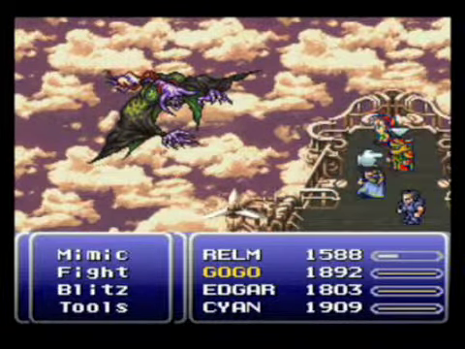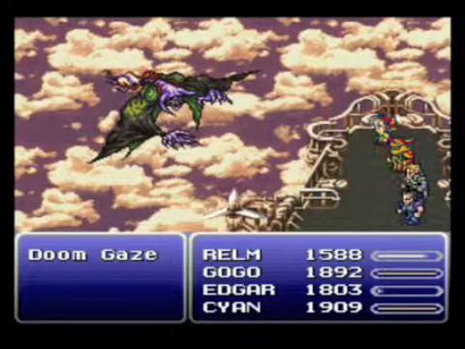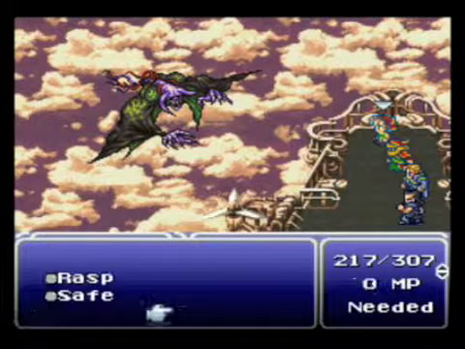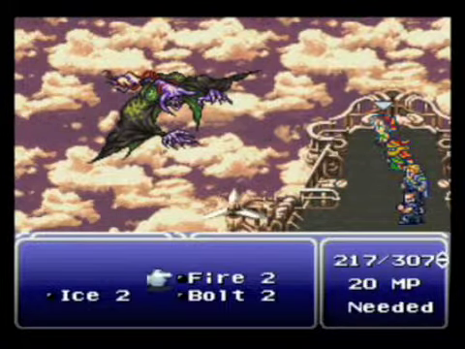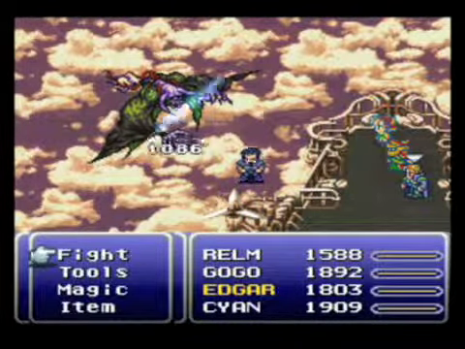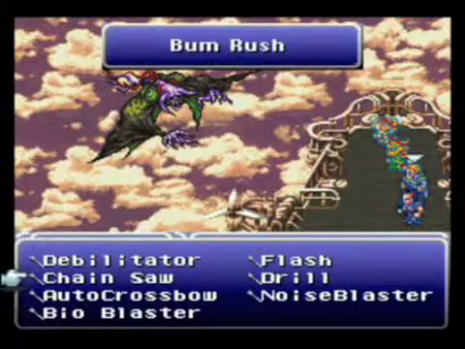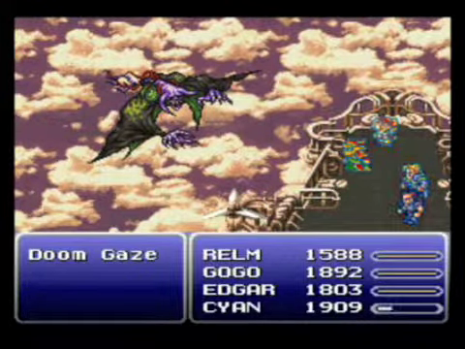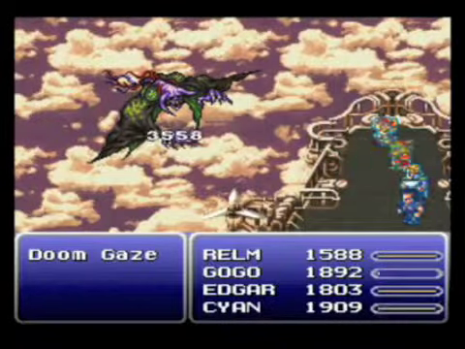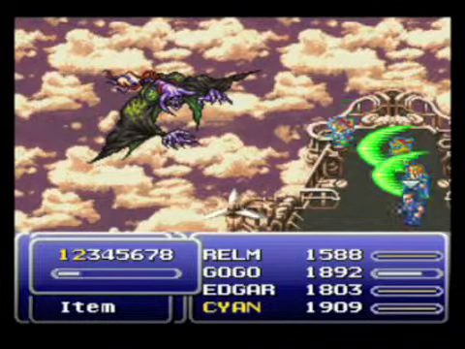Alright, let's go back to Bum Rush again. This is why I have wall rings on everybody, because of the Doom move. I'd rather be protected against that. Don't use ice on this guy, he absorbs it. Let's see if we can get Chainsaw to work. Hopefully I can kill him. If not, I'll try again. This video might be entirely dedicated to fighting this guy.